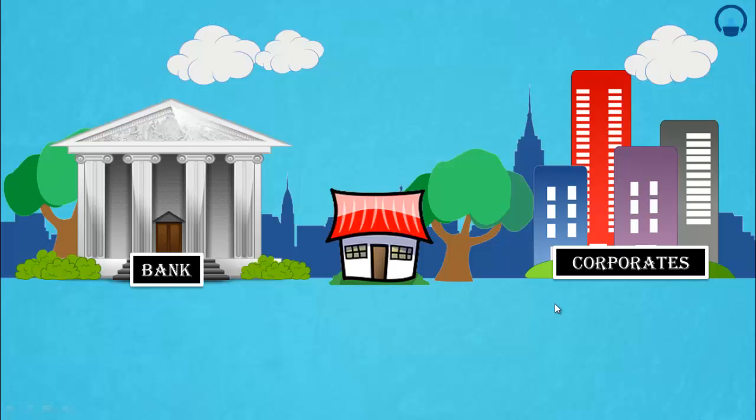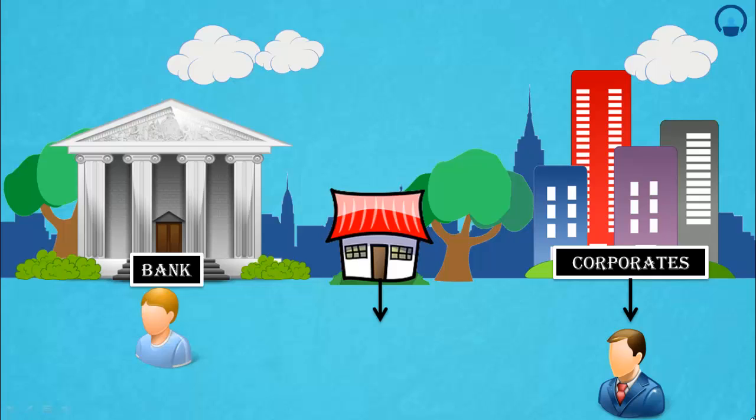Now we see this animated PPT. Here we will see how individuals go to banks for their different needs, but we also have various corporates and organizations and businesses. They will go to banks for their needs. So this is just what we saw now, explained in an animated format.